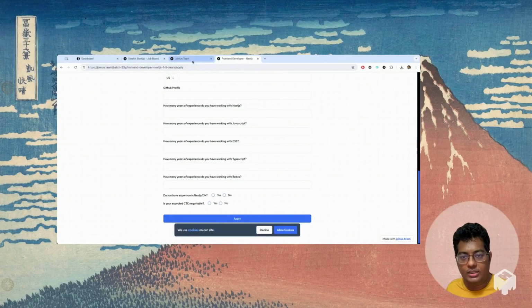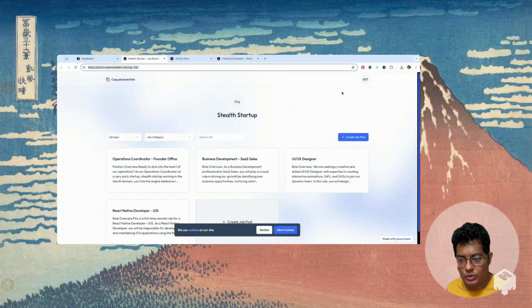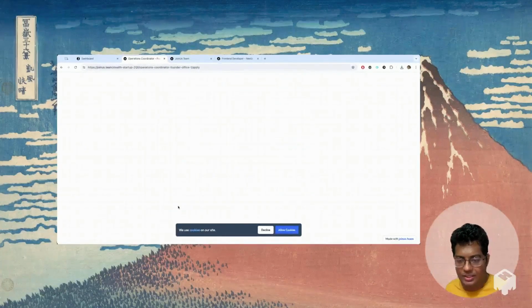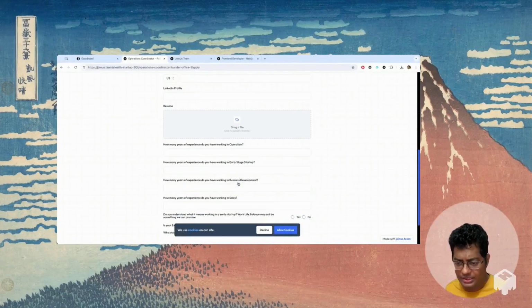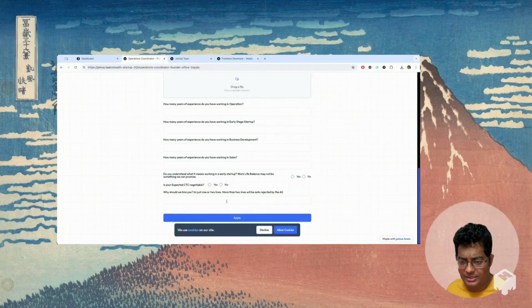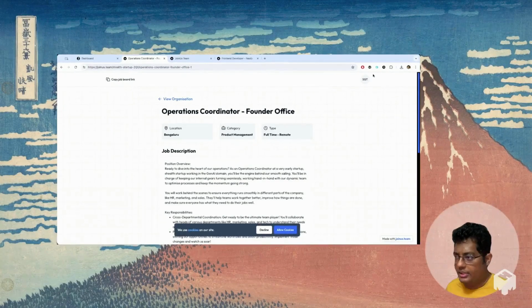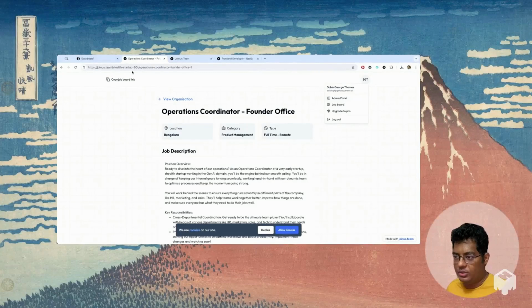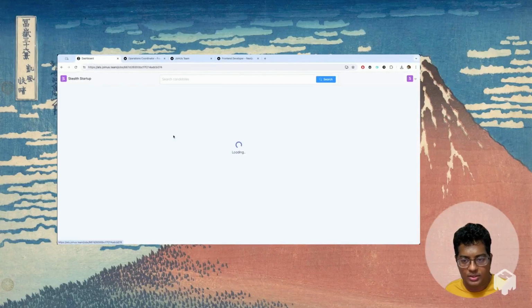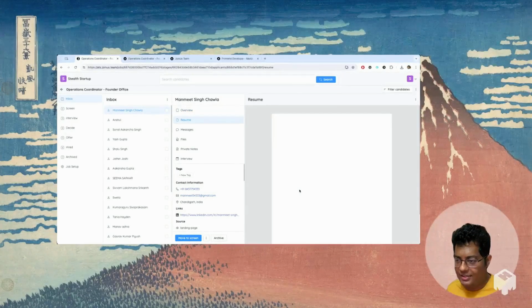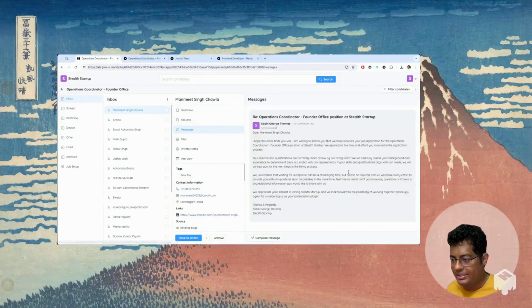This is our page. We've got some openings in operations. If you see the application form, it's just like a Google Form. You can customize your form and put conditions on all these things. Once you've applied, this goes to our backend dashboard. Let me show you how the dashboard looks. We've got a segregated list of candidates here, with their details and their CV. You can message them.